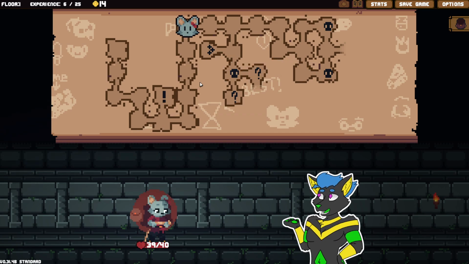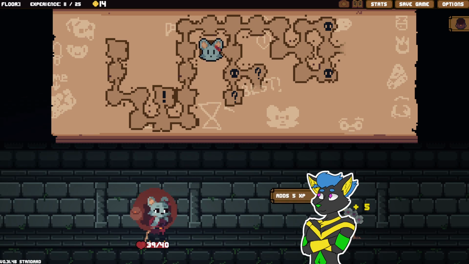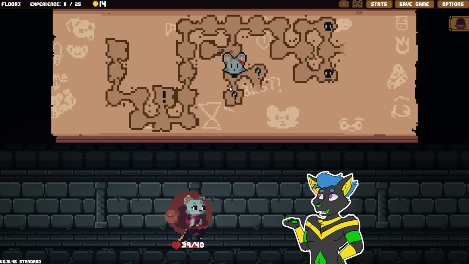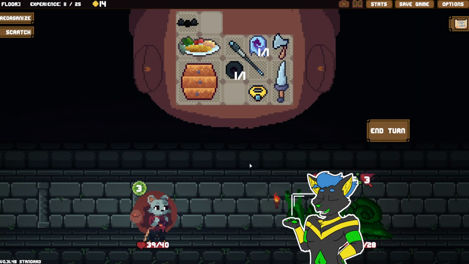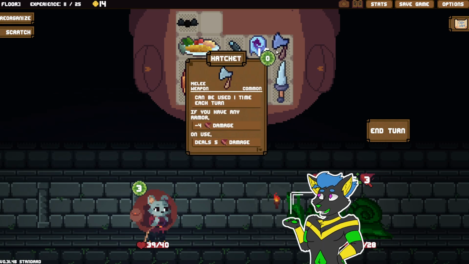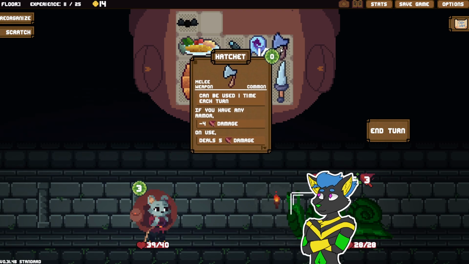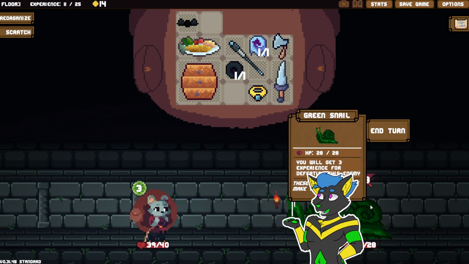Something to collect here. Vision of Danger. I wonder what that was about. 5 XP. 2 green snails. You're healing and doing 3 damage. So let's see. Oh, if I have any armor, this does less damage. Interesting. That's new. Big nerf for that item.